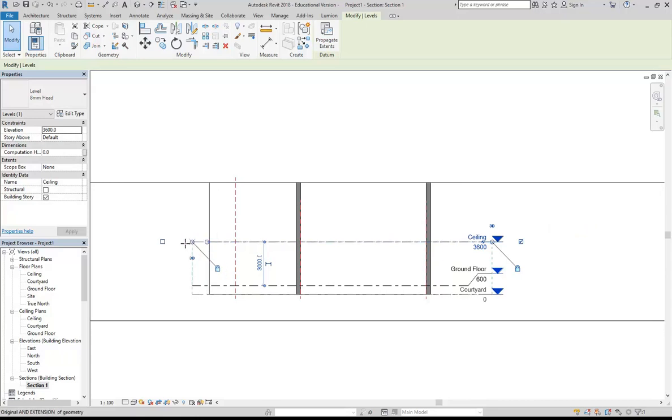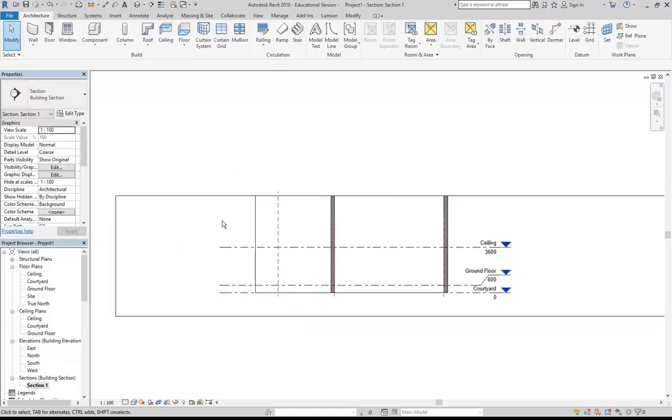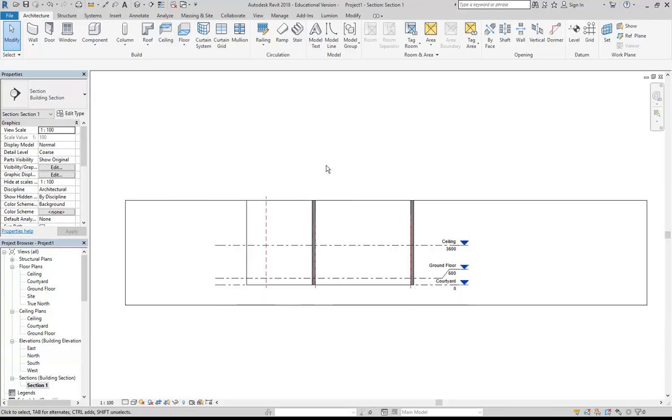You can extend them out on the other side as well if you want to. That's optional, but not a bad idea. And so now you can see that the top of the walls is actually being cut off. So it gives us a chance to look at this, and you haven't looked at it yet.